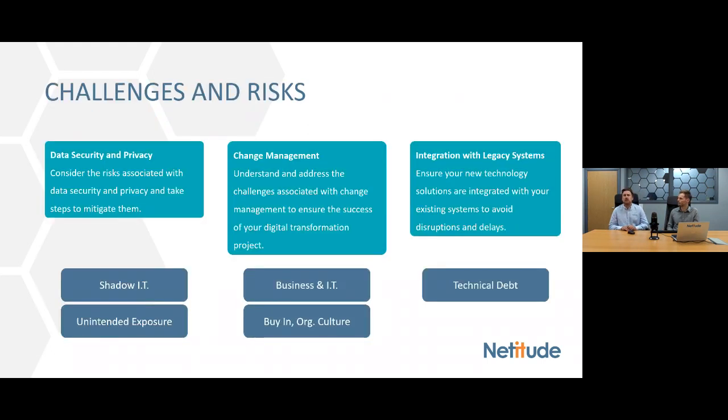So it's important to consider the challenges and risks when you're looking at digital transformation. There's so many pieces of software, so many systems out there. There seems to be new ones popping up every day, and they're all designed at catching your eye, and before you know it, you end up with 5 or 6 different systems that do similar things, and nobody really knows what they're supposed to be using. There's various challenges and risks that if you consider at the start, you'll be in the right place. So we split those into 3 main things: data security and privacy, change management, and integration with legacy systems.